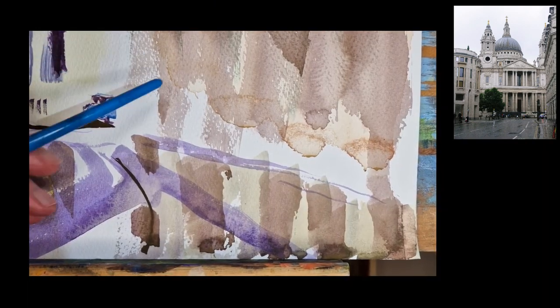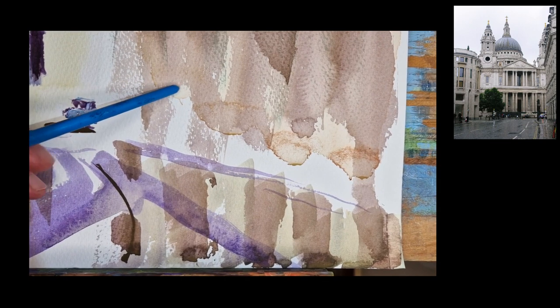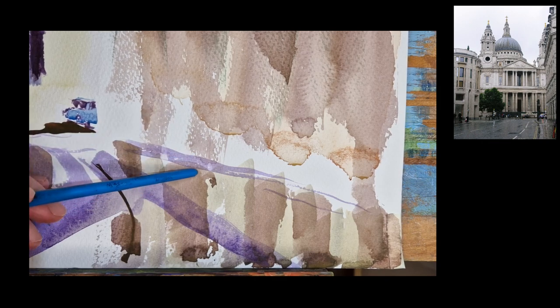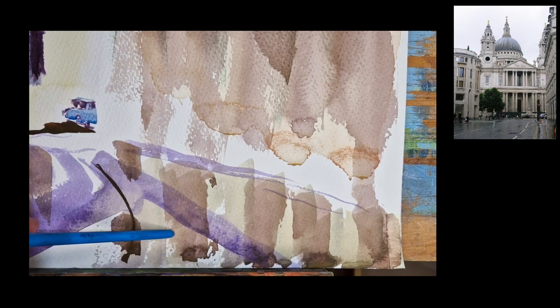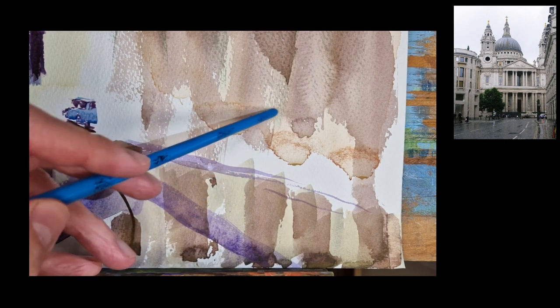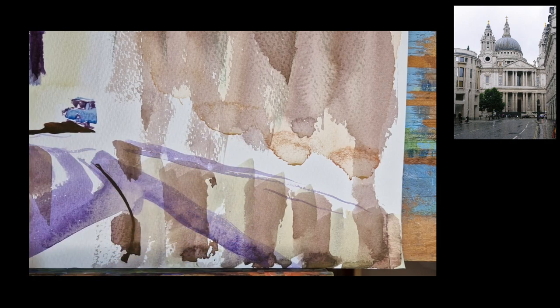So I think there's a guy here. We've got a nose, there's his brow. He's got a little bit of a widow's peak. There's his head. He's wearing a jacket, a shirt, dark trousers, and maybe he's got his hands in his pockets. And then there's just about another one here. Head, perhaps. Legs. I'm not sure about the second one. Not sure what I'm going to do with that. But this guy I definitely want to include. Now the question is, how do I go about doing that? Because I don't want to make him too obvious.